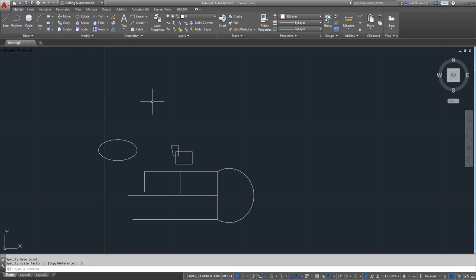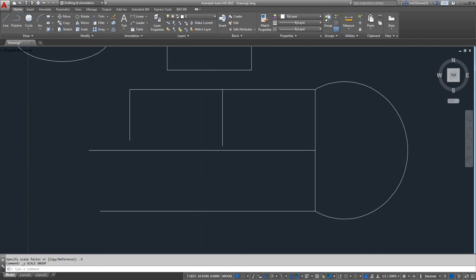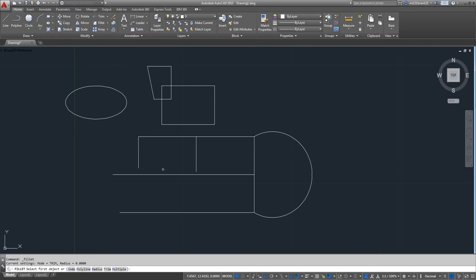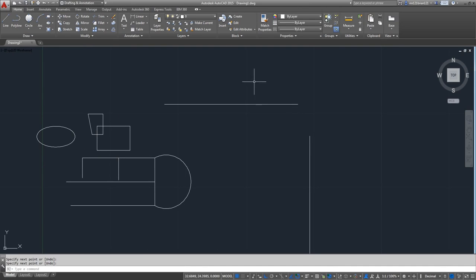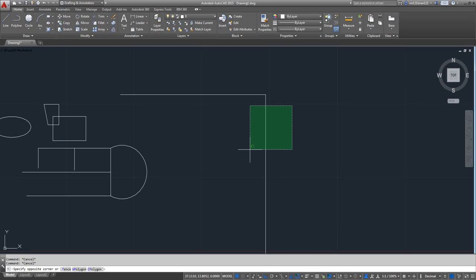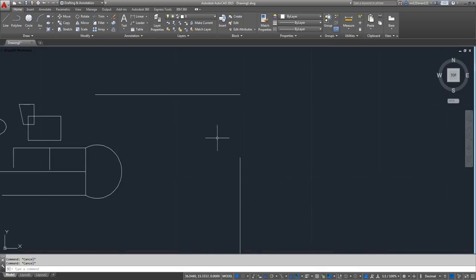Okay, we are going to also use these other tools, that is, for example, fillet. Fillet is very used when, for example, if you are making a line here and a line here, and then you want these both lines to be in touch, you press fillet, select this line and this other line, and will get connected. Great. You can also use, instead of fillet, if you have your shape something like this, you can also do what I have just done, this, without using fillet. But fillet is more helpful and faster than moving one at a time.